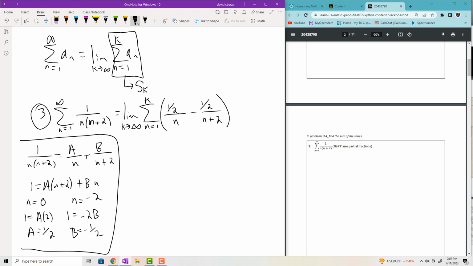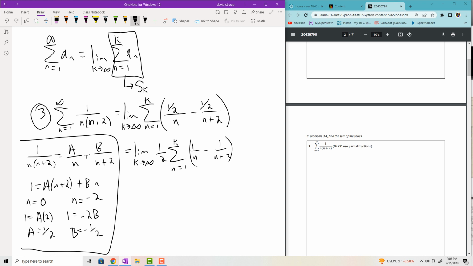And then I'm going to expand this summation, this finite sum. One other thing, you could factor out constants from the summation. Because now it's finite, you can do that. There are issues if it's an infinite sum, but if it's finite, you can definitely move the constant out. So we'll have 1/2 times the sum from n equals 1 to k of 1 all over n minus 1 all over n plus 2.